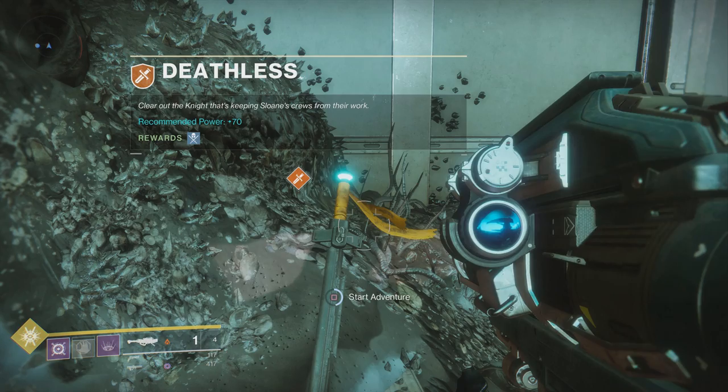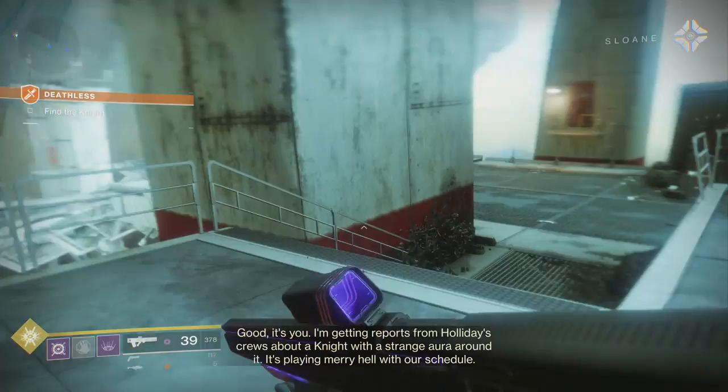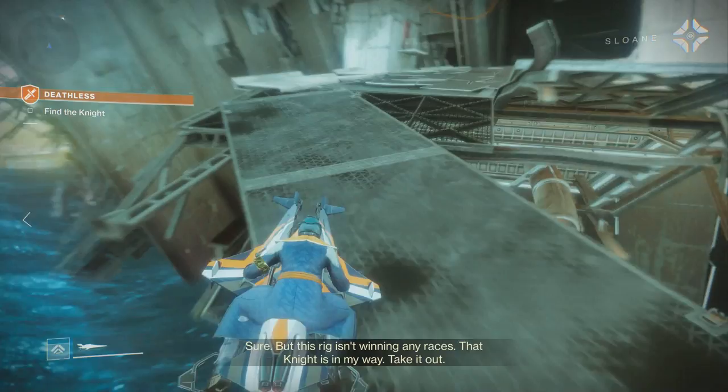Good, it's you. I'm getting reports from Holiday's crews about a knight with a strange aura around it. It's playing merry hell with our schedule. My crews know how to get her done, Sloane. Regular maintenance is the difference between a sparrow that races and a sparrow that rests. Sure, but this rig isn't winning any races. That knight is in my way.